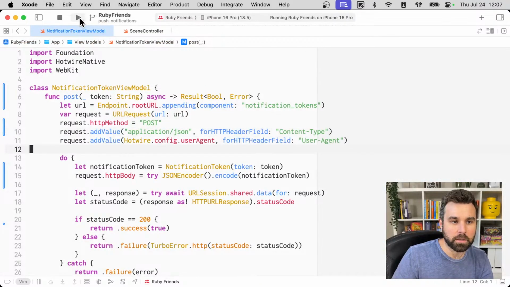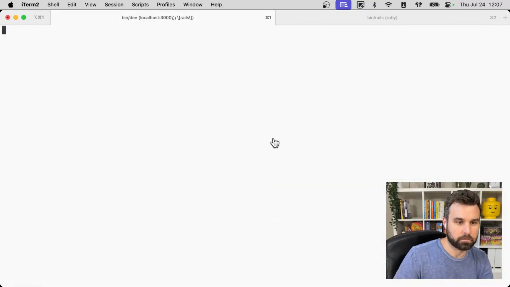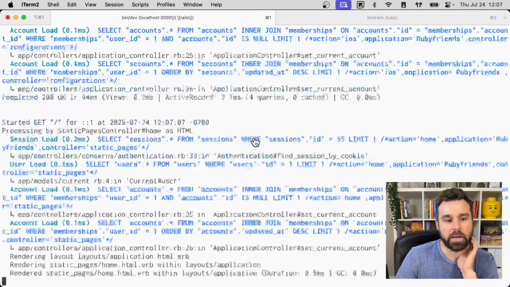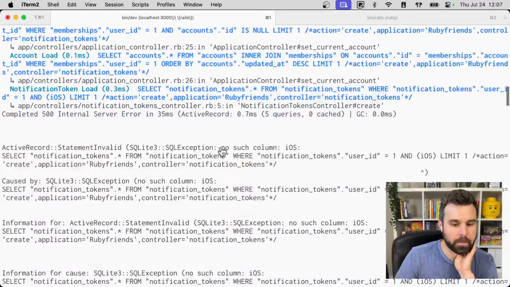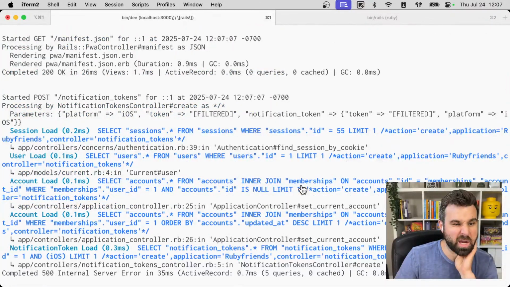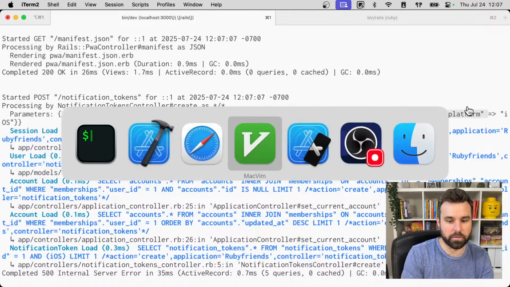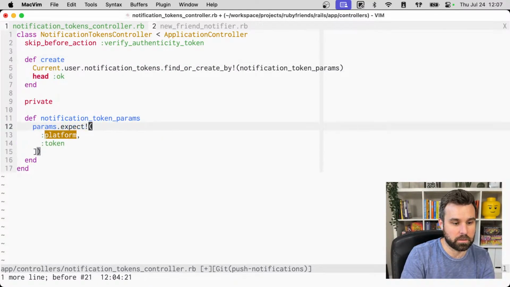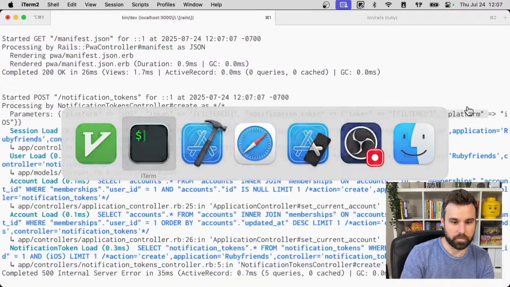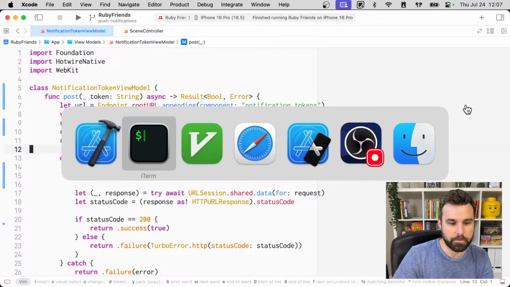All right, let's run this again. I bet we're going to go back to what we had before where it's like, hey, it's not nested. No such column iOS. Okay, we got the parameters correctly. Oh, look, it is nested there too. So it's giving it as both because of our controller action. So let's just get rid of that. I like that better. It follows conventions of Rails a little bit more.